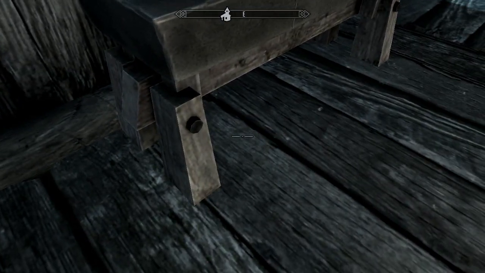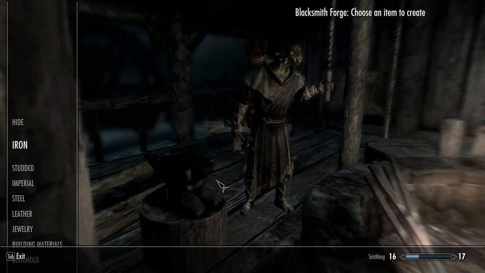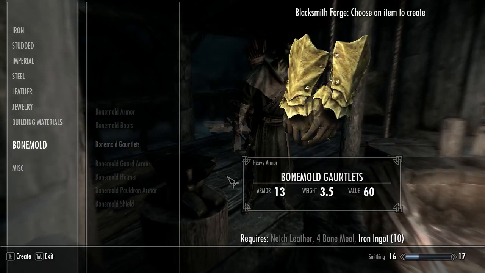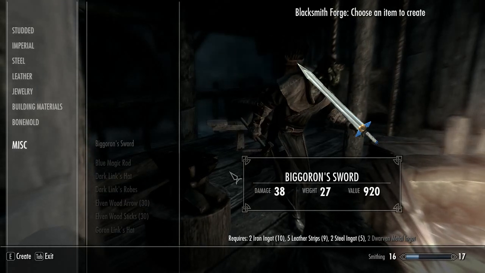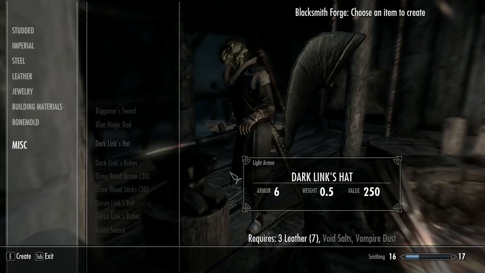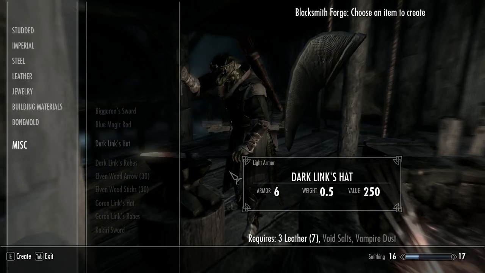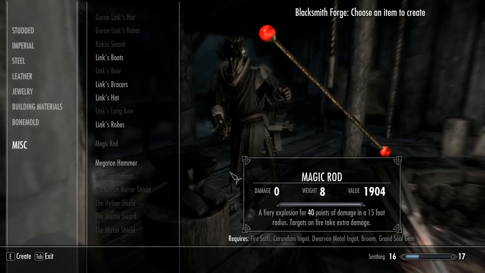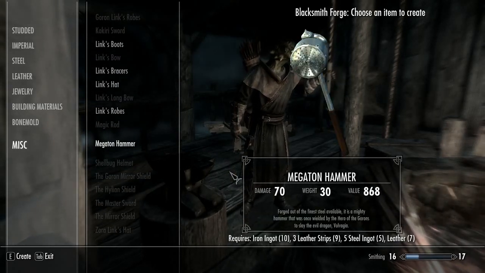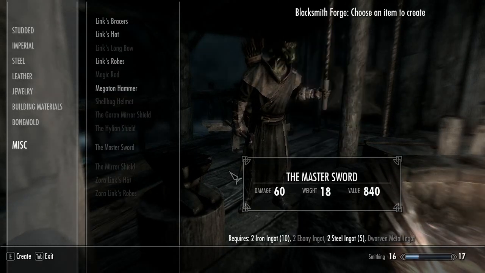Okay. Now, can we make anything Link related now? So we have a good bit of, oh yeah, I forgot that's the thing. Bone mold. Oh yeah, that's a thing! The big Goron sword. Jesus Christ. I can make Link's armor. And I can make the Megaton hammer. Look at that crap! What's for the Master Sword?